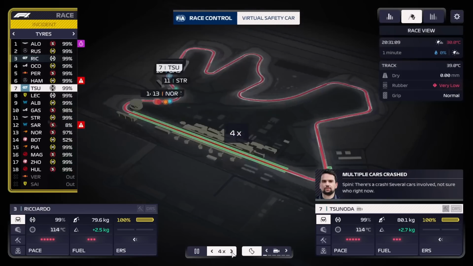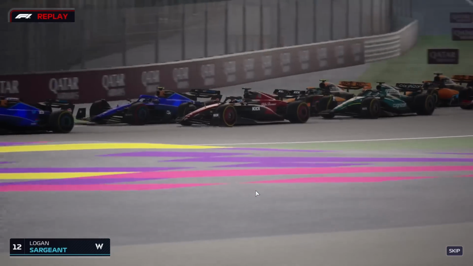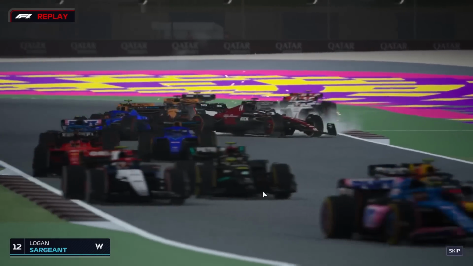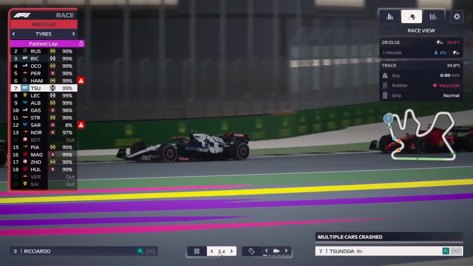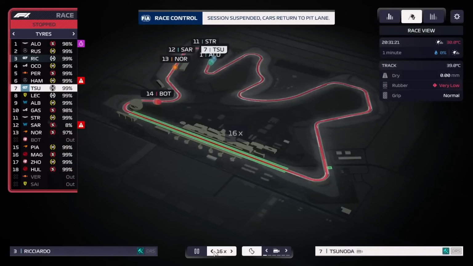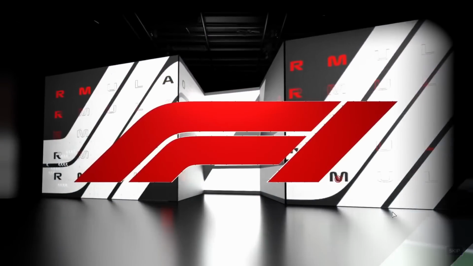And once again, we have even more penalties here. Sargent has done something. And we have potentially here another red flag immediately, I think. That looks very identical to what happened to us, just a little bit more high speed. So definitely another red flag. And Bottas is out. Are we going to see any other cars out here? Probably not. But this should give us enough fuel that we can just push to the end now.